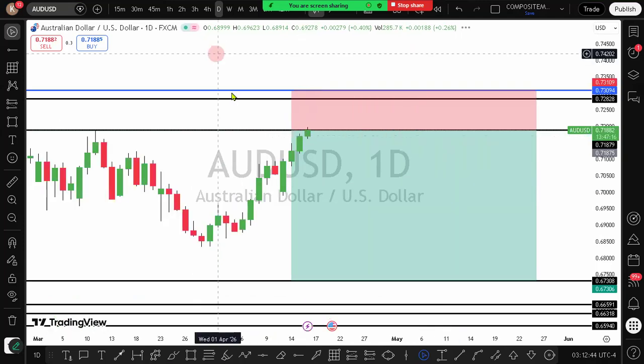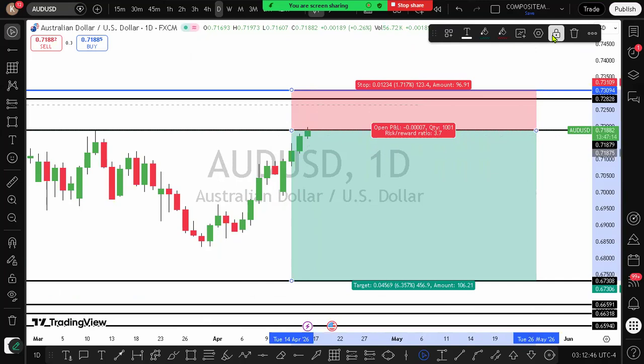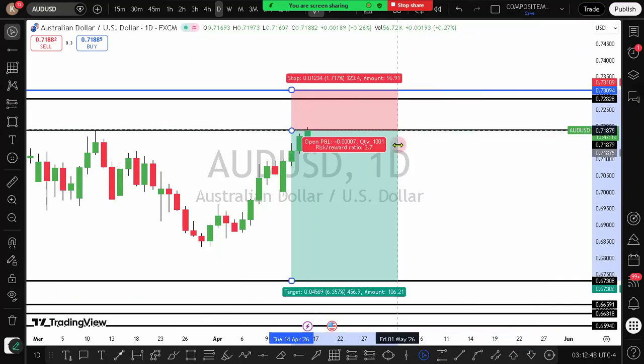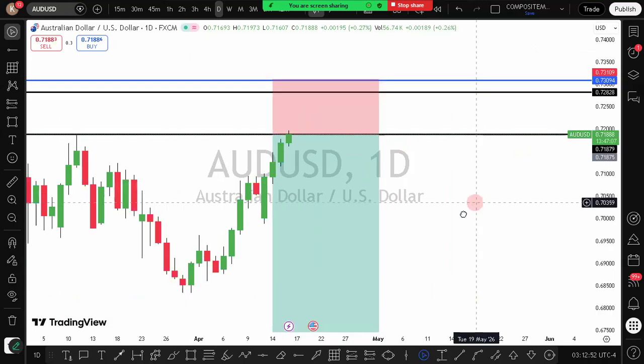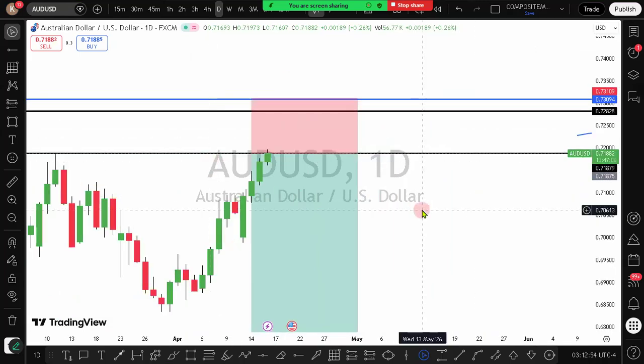I will go to the daily time frame. Show you here. The trade is already activated and we are already in the trade, guys. So let's see how the market will play out. If you have never traded using fundamentals, I'll say use this trade as a case study. You don't have to open up positions, you don't have to trade, but monitor how it's going to play out. Then maybe from it, you're going to learn something about fundamentals.